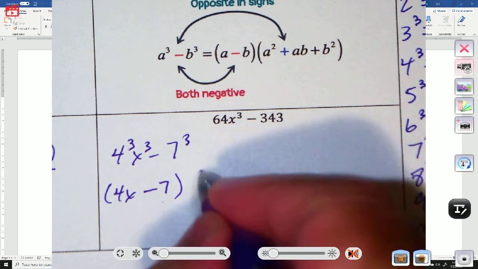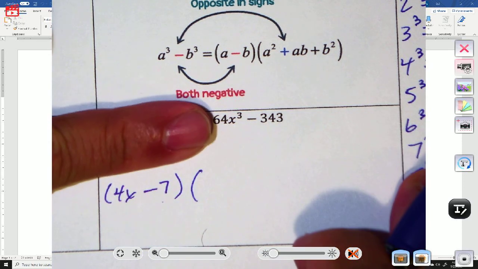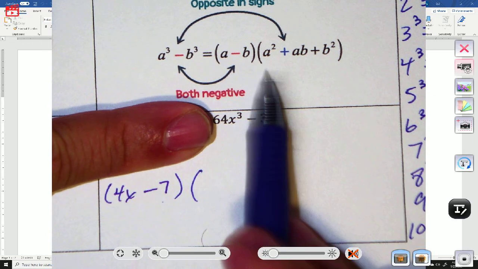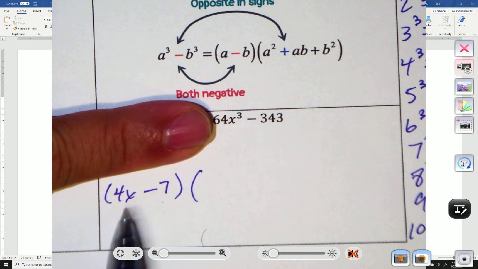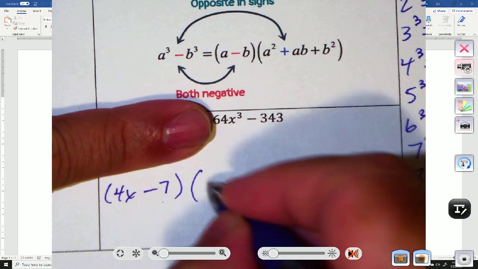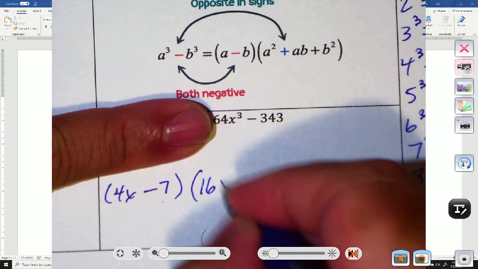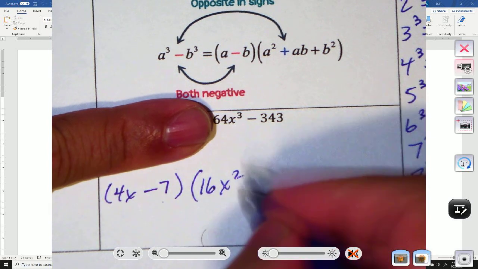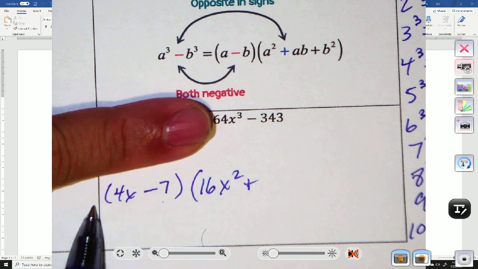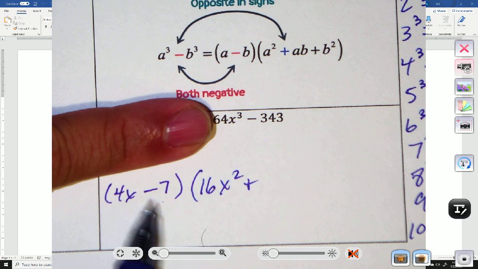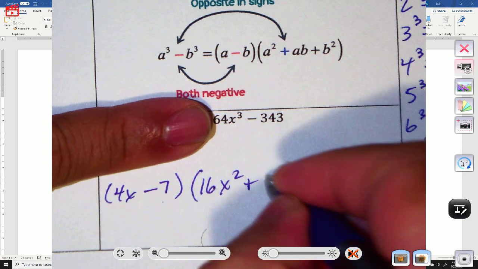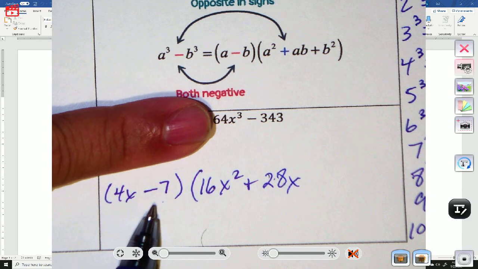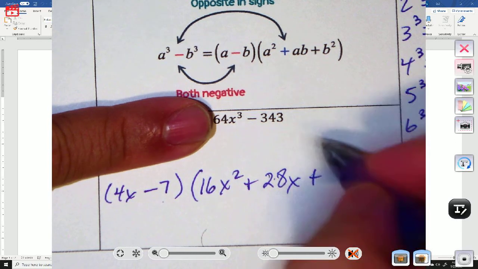And then I'm going to do this part. So forget this part, right? I'm going to produce this trinomial using these terms, the 4x and the 7. Okay? 4x squared, 4x to the 2nd power. That means you square the 4, which is 16, and square the x, that's x squared. Change the sign, so that becomes plus. Multiply 7 times 4x. Now don't trip yourself up thinking that's negative 7 times 4x. That sign only tells you what to do with this sign. So just do the 7 times 4x. That's positive 28x. And then square the second term. 7 squared is 49. And that's it.